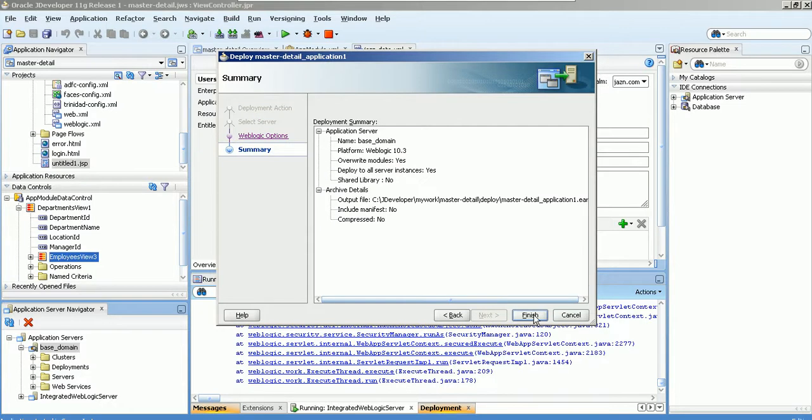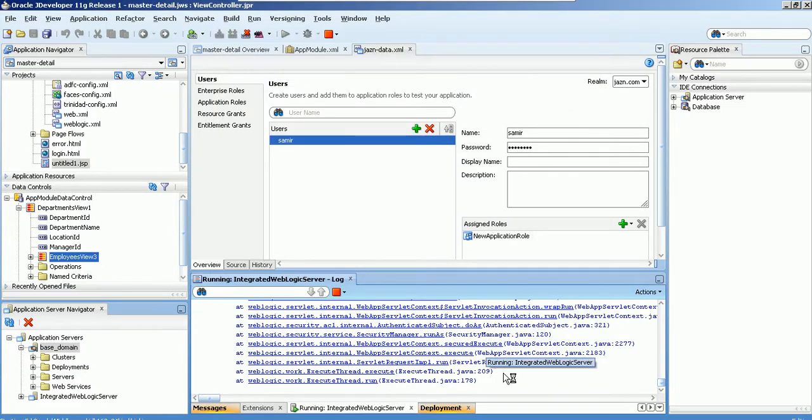This is the deployment summary. Then finish. You can see here it should be updated.